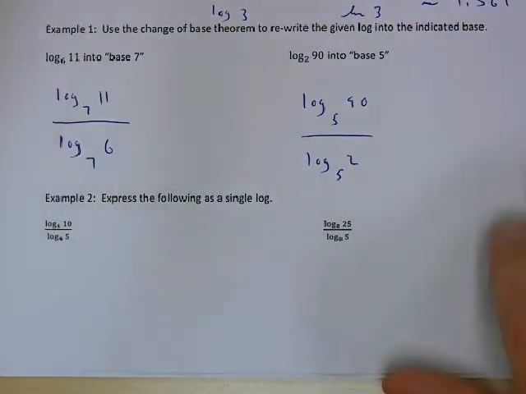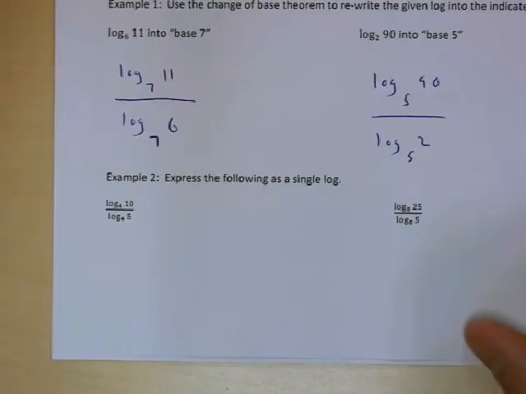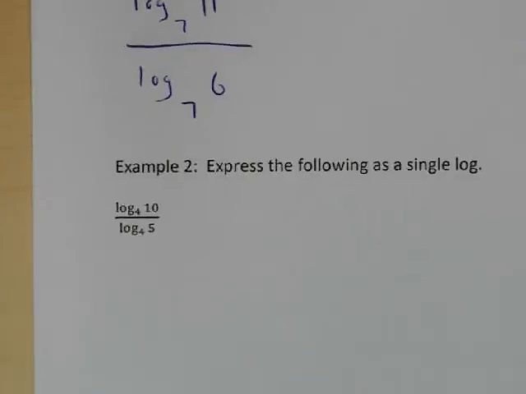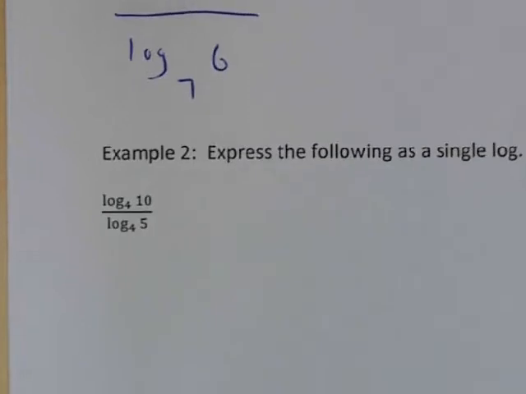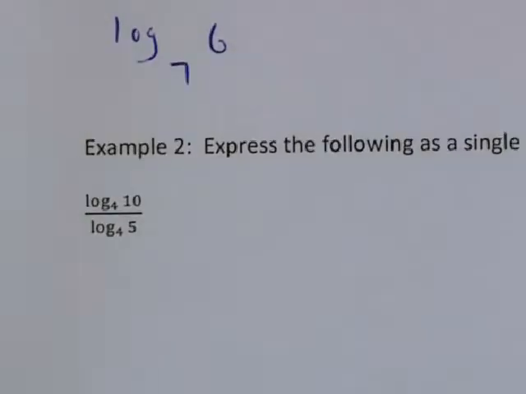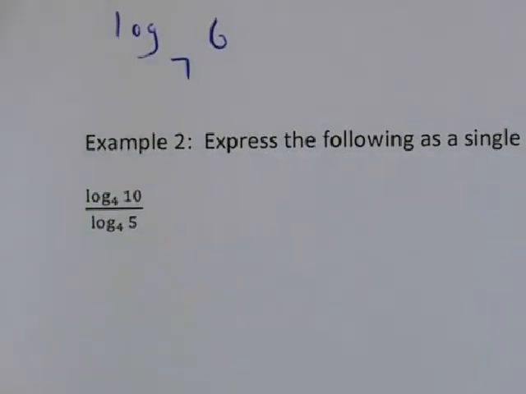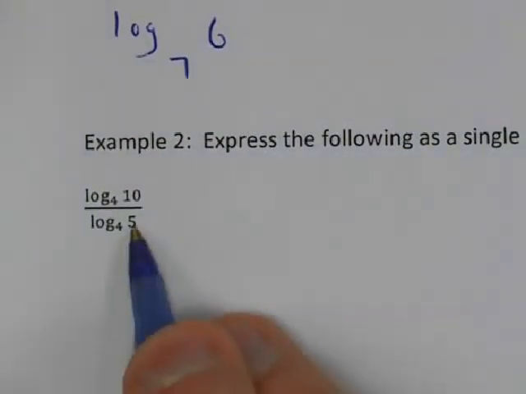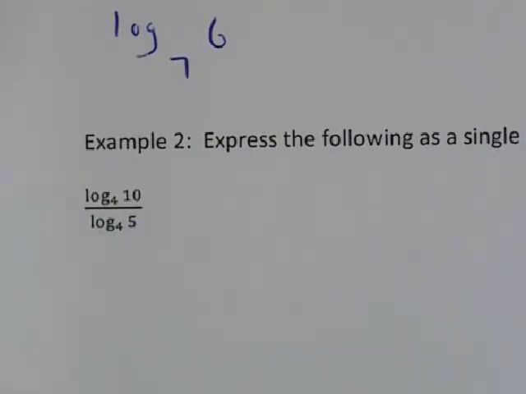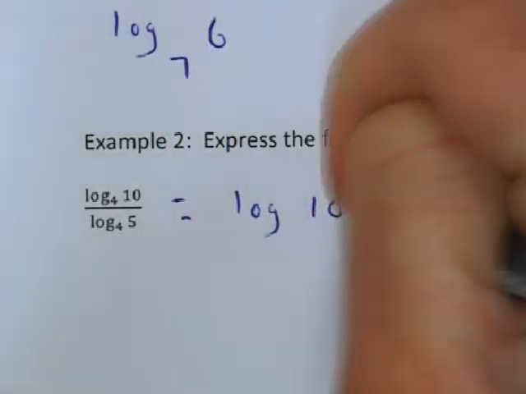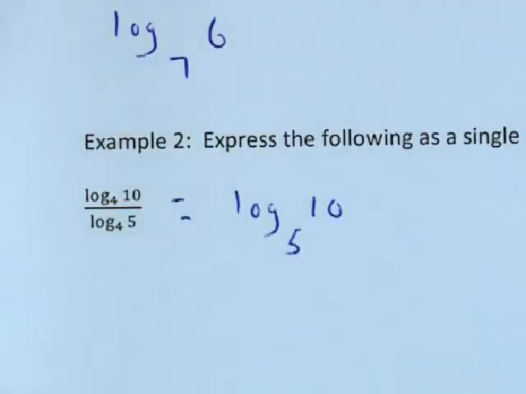We want to express the following things as a single log. Let me try to zoom in a bit. All right, so think of it this way. We started off with some log statement and someone changed it into base 4. Well, how can we undo what they did? Now you can just try to think, okay, what was my original base? That's the thing in the basement, 5. And then I was taking the log of what? Well, that number. Okay, so this would be the log of 10, base 5, before they made it base 4.